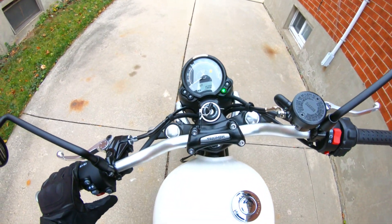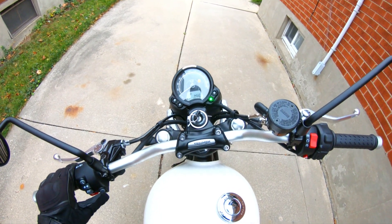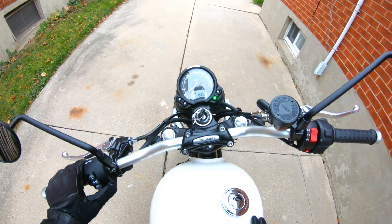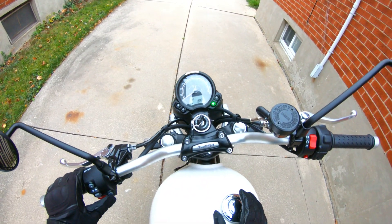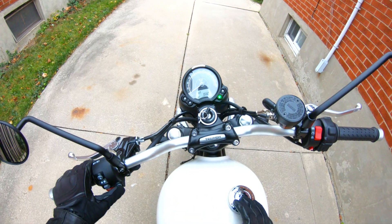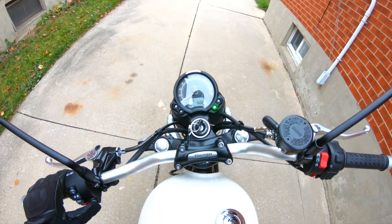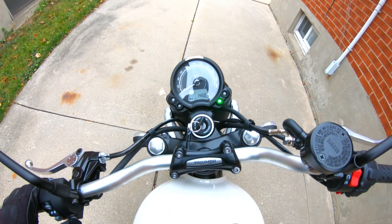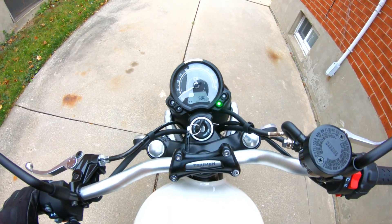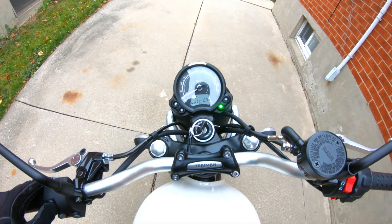So you've got a digital RPM gauge — it comes with this model and I think the Street Twin too, as long as you have the modes. One of the Street Twins I test rode didn't have the RPM just because it didn't have one of those modes. So you go on-road, see it blinks to rain — we switched it. And actually just one button, one press. So that's fantastic — it goes to road just like that. That easy.